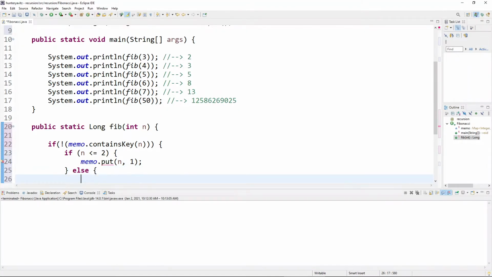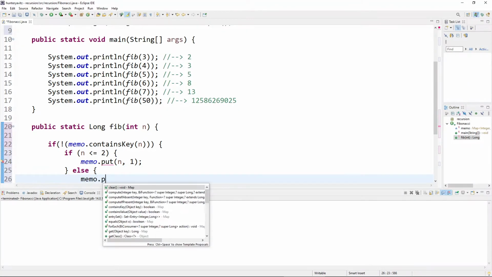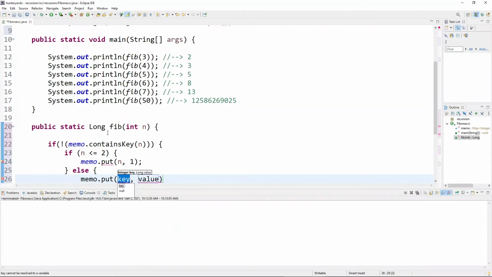Else, let's put into the memo the value of n plus another call to the method, which will be fib(n-1) plus fib(n-2). Now the beauty of this is that it's only going to have to call this recursively one time.